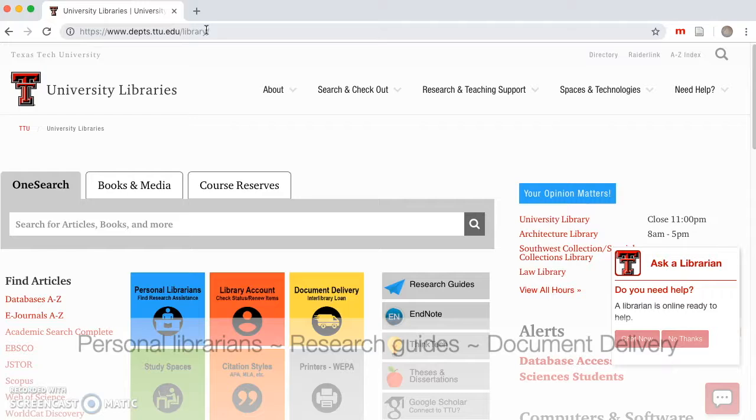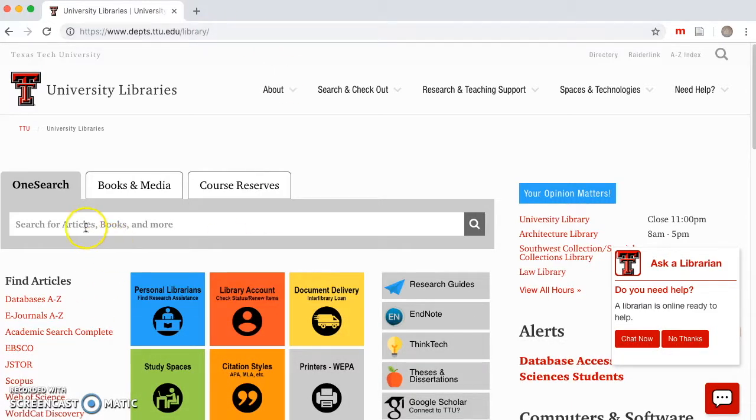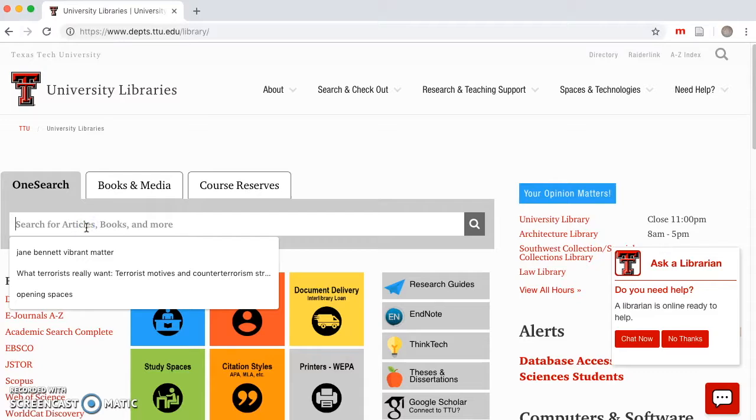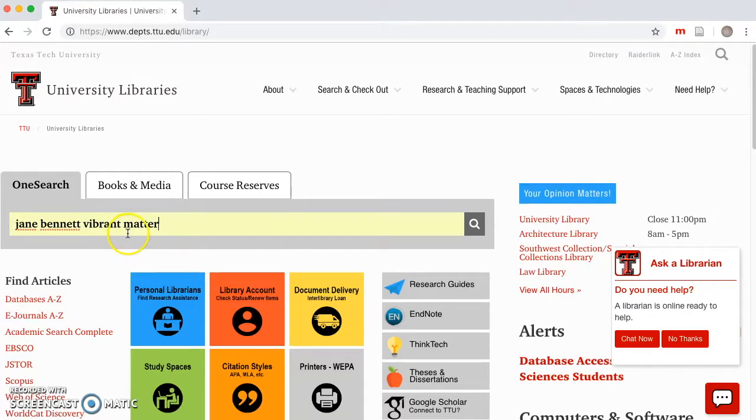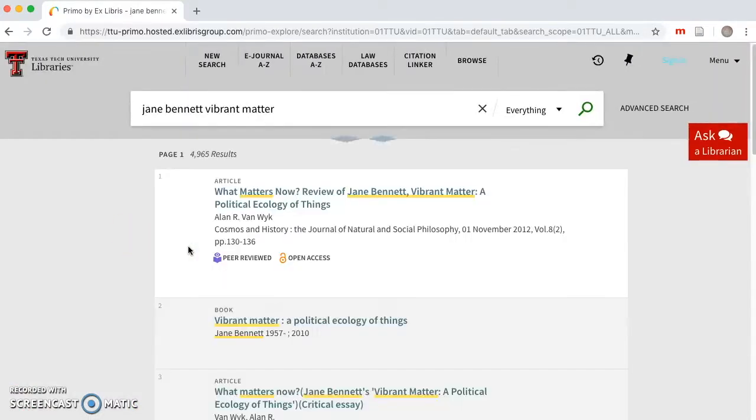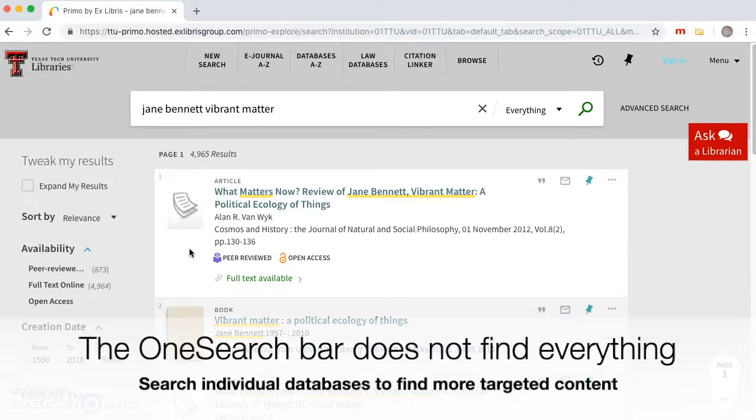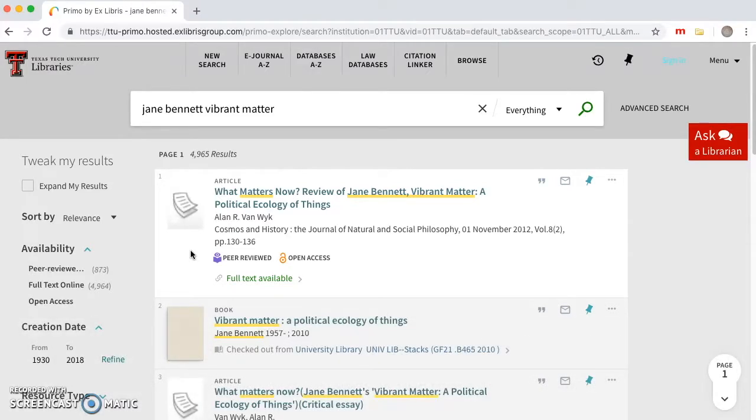But before I get into those, I want to point out the limitations of this one search right here. It's a great search. You can search for all kinds of items, especially if you know the name of the author, the title, all of that good stuff. But I want you to know that it does not find everything you have access to through Texas Tech. I want to encourage you to search individual databases for your topic to see more results. Another great option is Google Scholar, which I do explain in another video in this section. So just know this is a great search, but it won't find everything you have access to.